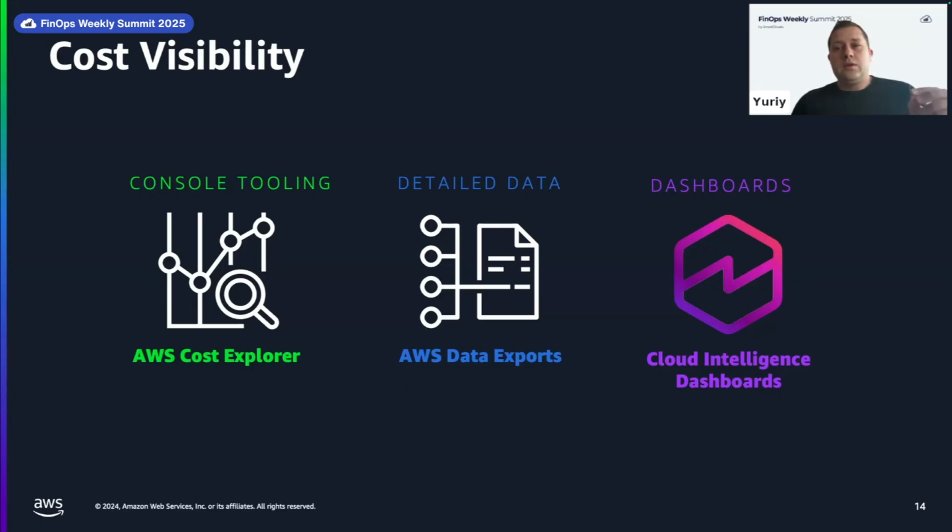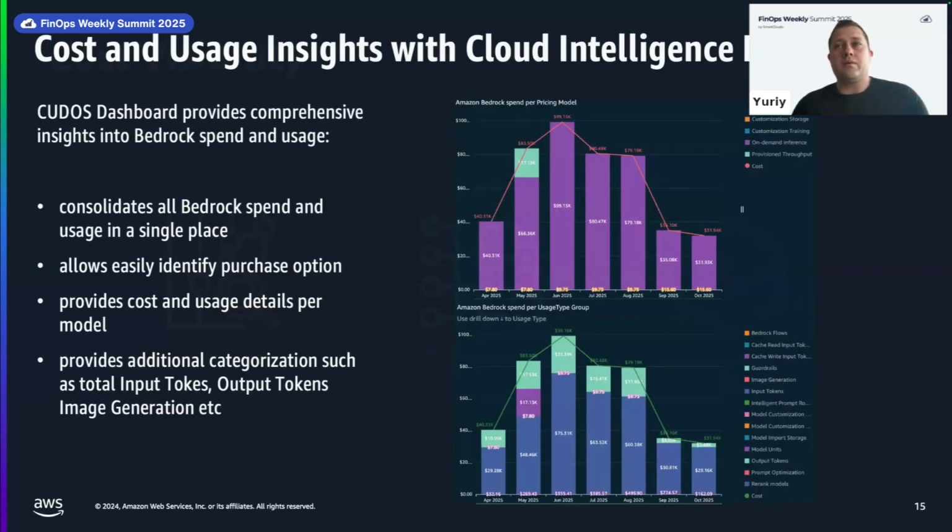And there are a few things which in Cloud Intelligence Dashboards you can get on top of what is, for example, not available in Cost Explorer by default. Let me cover those. And also, for those who are not familiar with Cloud Intelligence Dashboards, just in a few words, it's an open source solution from AWS, which you can deploy in your environments, and you will get QuickSight dashboards with actionable insights, lots of recommendations for your spend and usage data. And we cover very comprehensively Bedrock and SageMaker and all the AI services, cost and usage data. We provide a lot of insights.